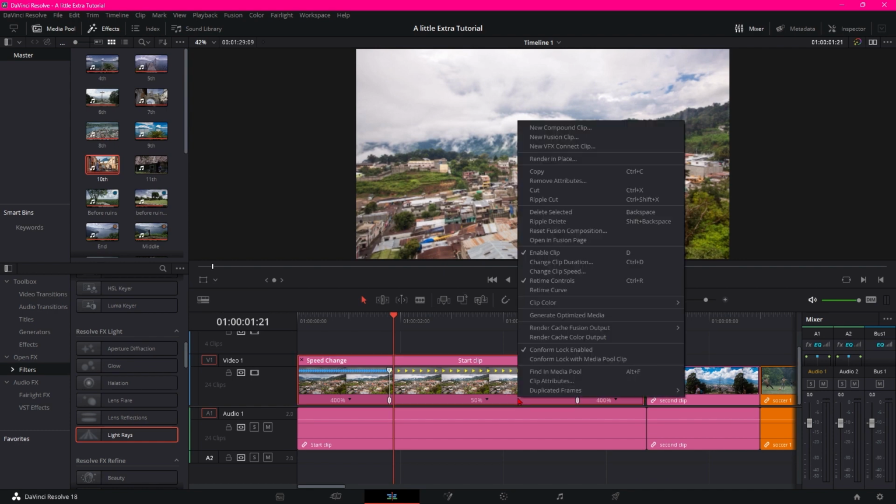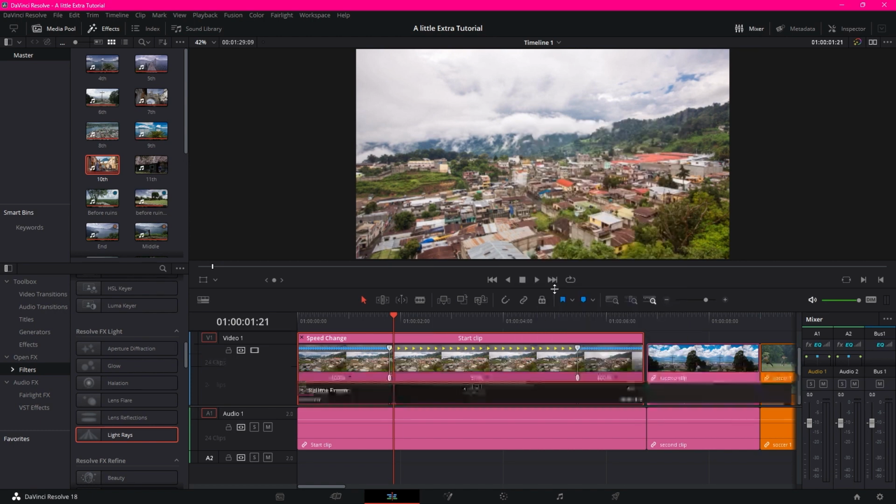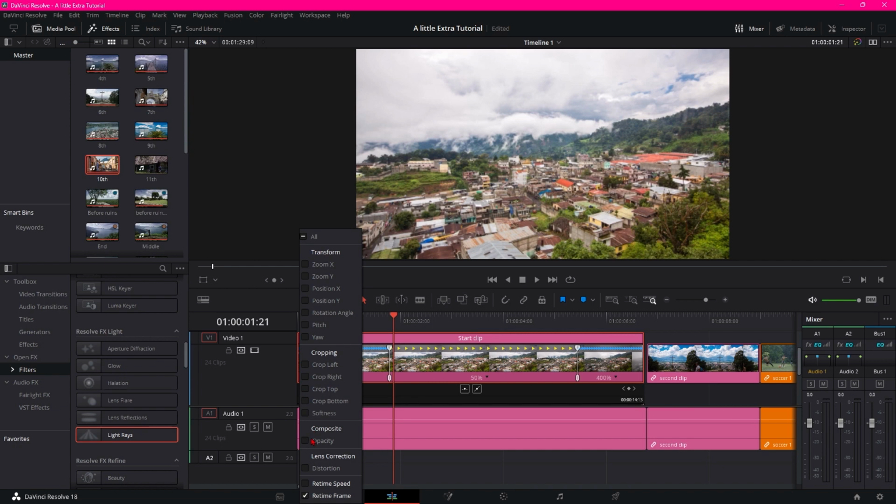So if you right click on your clip again, you can press retime curve. And now we have a retime frame. What we're going to want to do is click on the down arrow. We don't want the retime frame because we've changed the speed of our clip. We want retime speed. So unclick retime frame and click retime speed.